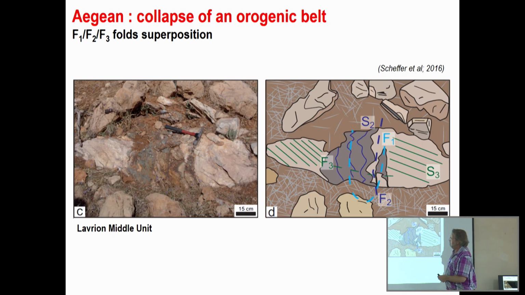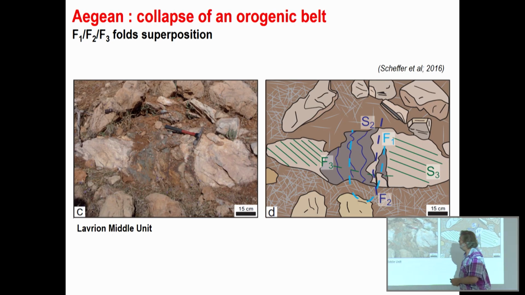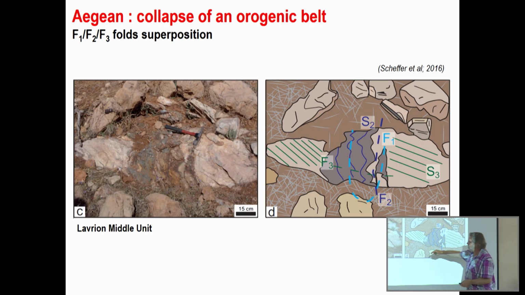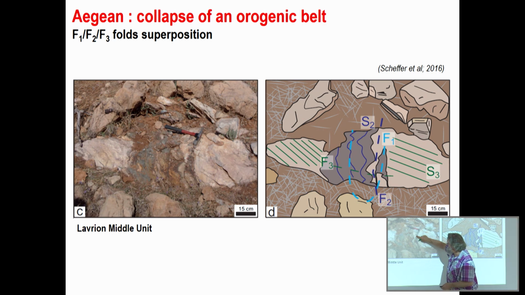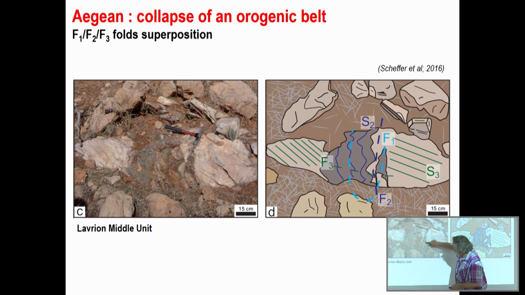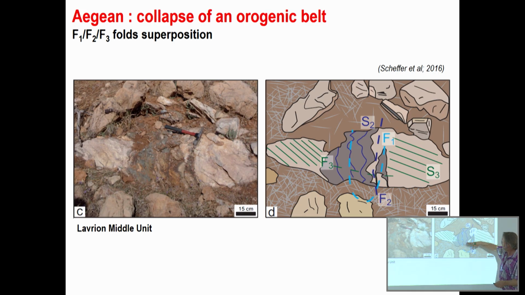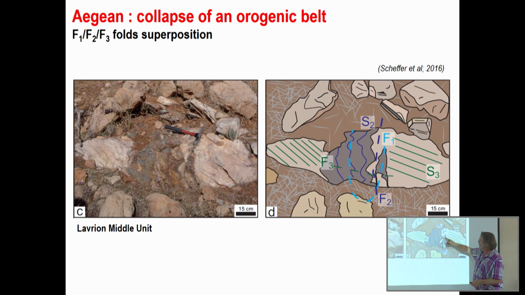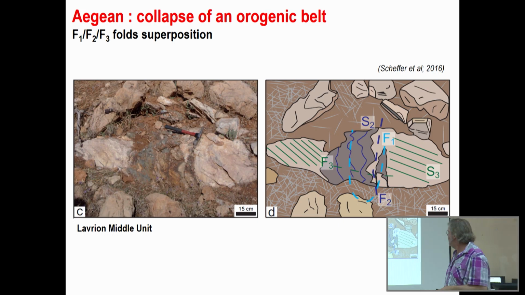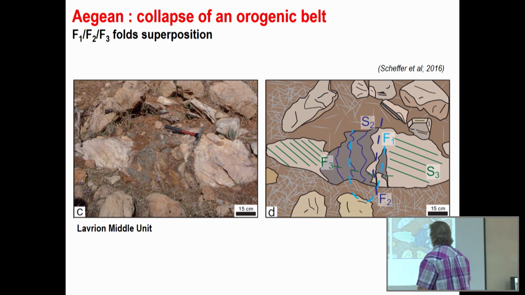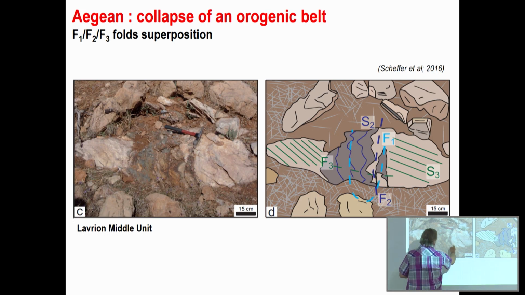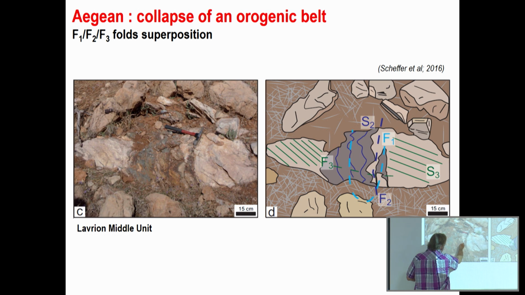So another example here with this marble and schist. I drew that. Here it's not easy to find, but you see here an F1, and it's refolded here, so that's F1, F2. And you see here a pattern of horizontal folds. So it's F1, F2, and F3 on one single outcrop. Well, I'm not sure it shows very well. I think it's better from far. So you see it here, and you see here that.